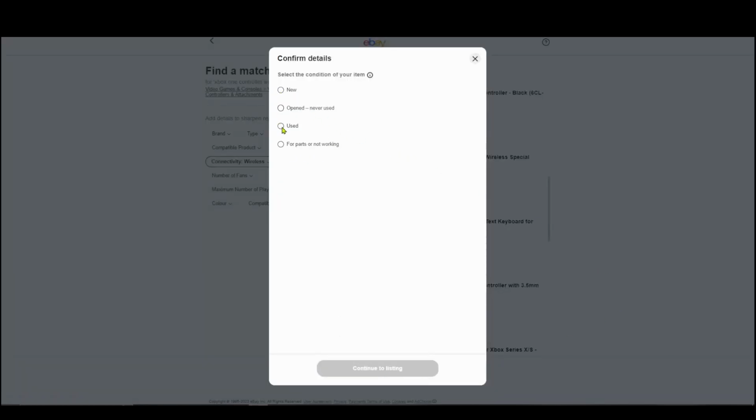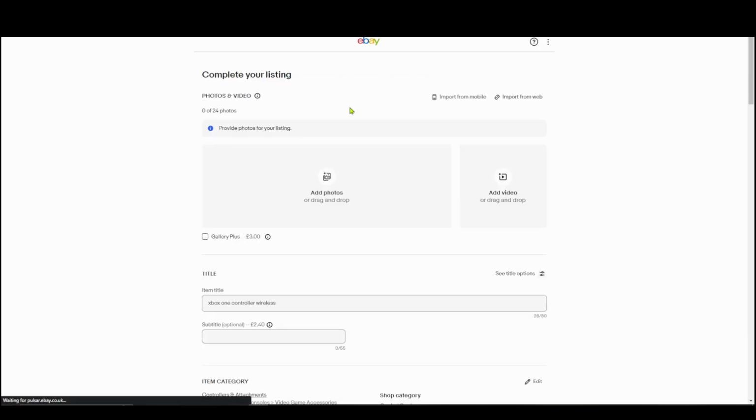So my item is actually, technically, for parts, not working. Choose a condition. Be honest. If it's new, fair enough, but I would only put new for items that are still wrapped up. People who say it's new when you've actually used it once tend to really upset people. If they get something that's clearly been used, even if it's only been used once, if the seals are broken and things like that, that tends to be a big source of arguments on eBay, put it that way.